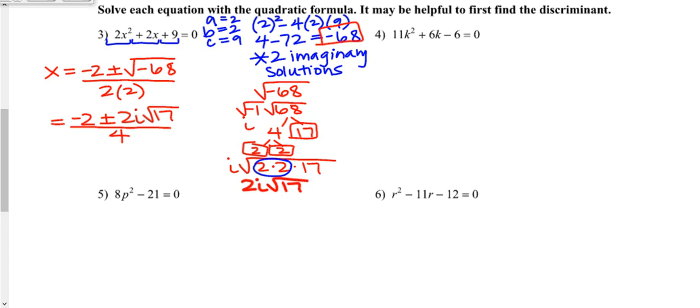But what can happen here is that because 2, 2, and 4 are all even numbers, I'm going to divide those by 2 and simplify that. Now, I'm never going to touch the number in the square root. That's always going to stay. So if I'm ever simplifying, like I'm about to do, don't ever worry about what's in the square root. That's just going to stay what it is. Dividing all of these by 2, and I get 1, 1, and 2. So my answer is negative 1 plus or minus i root 17 all over 2.